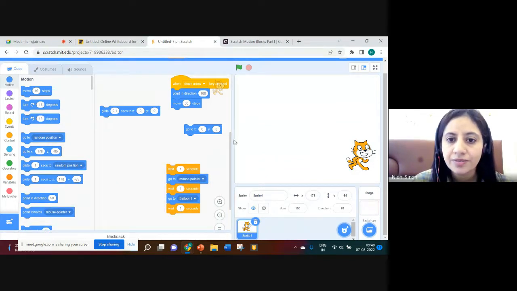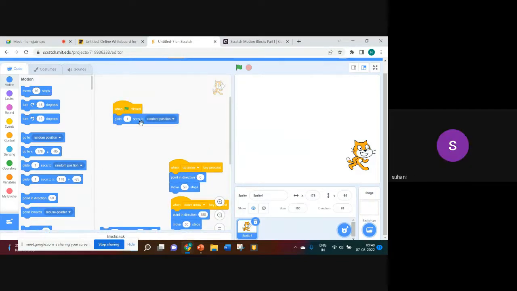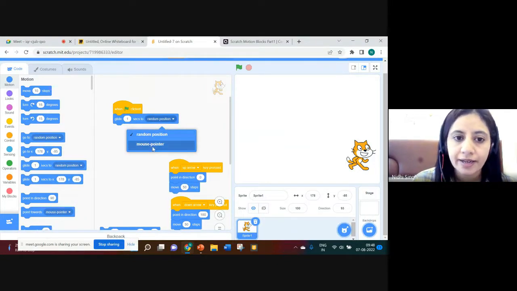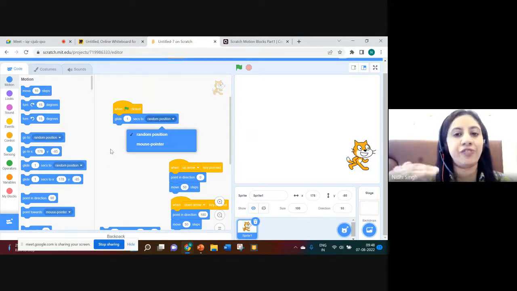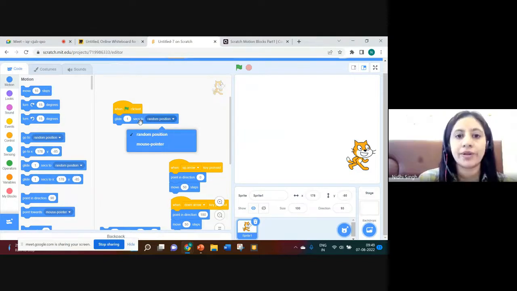Please acknowledge. Yes, ma'am. The glide block is there, 3 options will be there. When you add another sprite, that option will automatically come in the drop down in the same code. Just add wait in between different glide blocks so that you can see how it is working. And this is your homework.